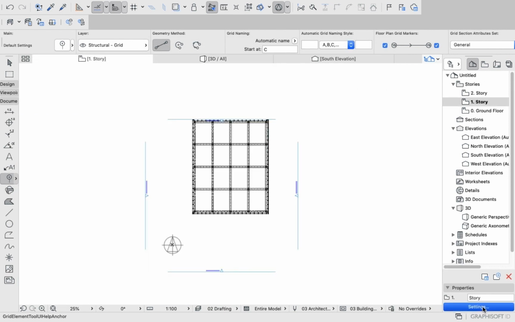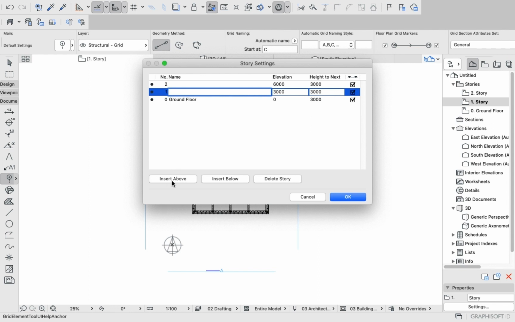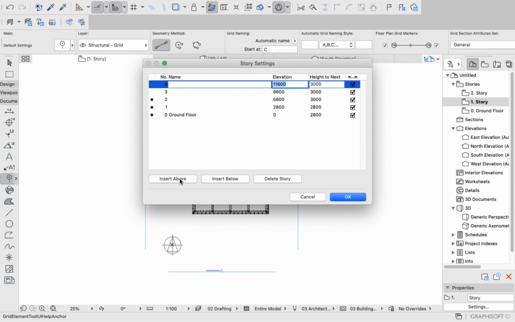I want to put this to be 28, elevation of 2800. Design is going to be 5600. Then I want to insert the floors up.